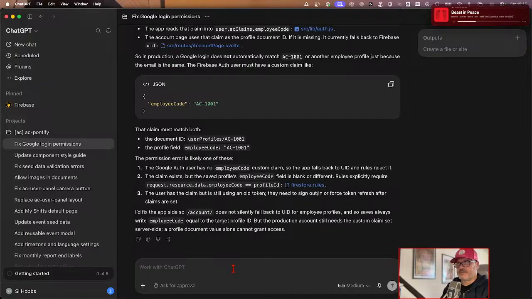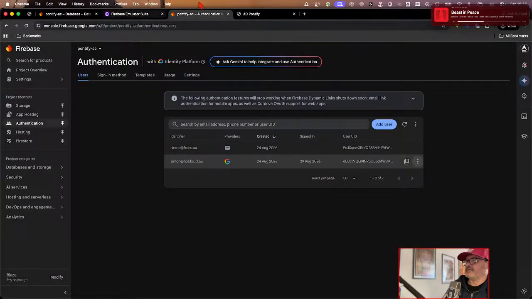How do I want the claim to be generated? I guess it doesn't really matter; it can just be an incremental employee code. But do we want to be able to control what that employee code is? I guess we can worry about that at a later date. I'll pause that for a second and go and have a look at my app.